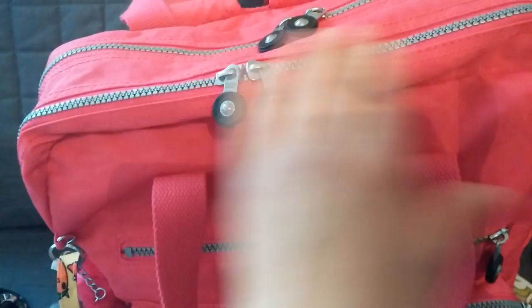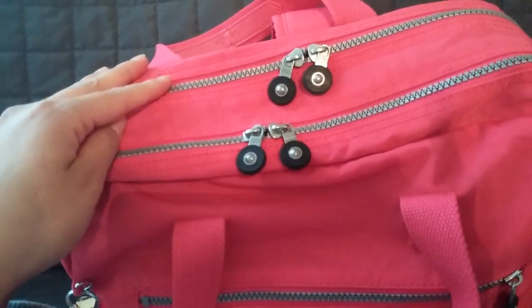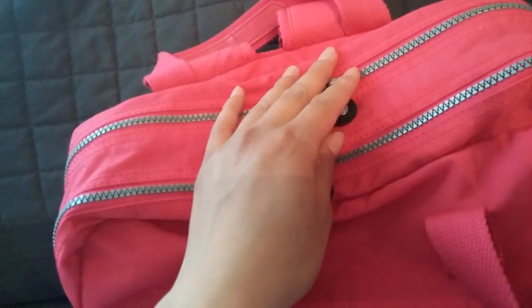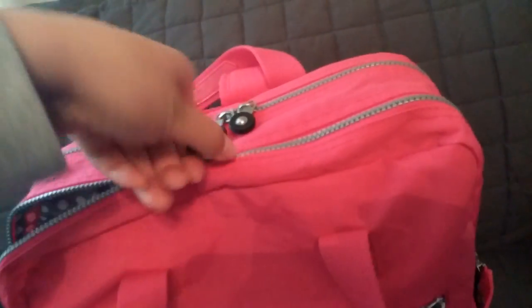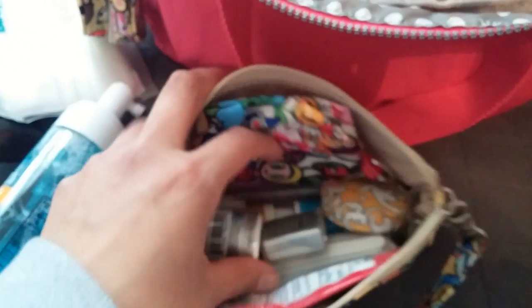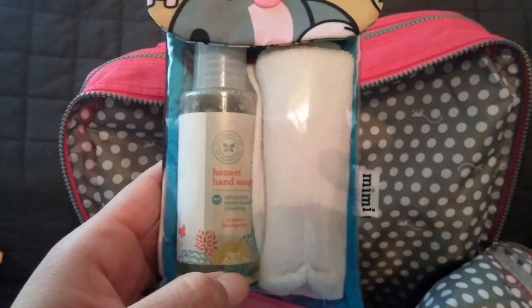In this front pocket I kind of made it my quick-grab station. This pocket I made into a changing station — I rarely use it that much because I'm not out for that long, but in case there's an accident. This front pocket has two double zippers that go all the way down to the bottle pocket. In here I just have a medium set piece by Jujubee in the Annie print, and this is just my med kit with your basic first aid kit. Back here I have an Ouch pouch, also in Annie — this is a custom piece.